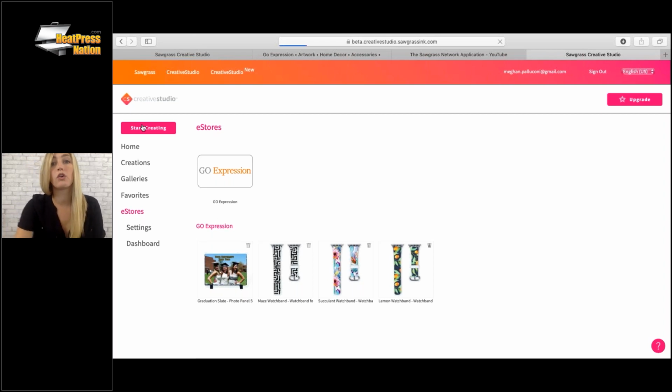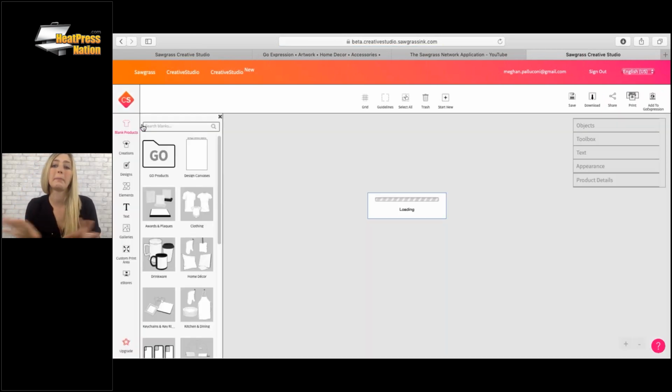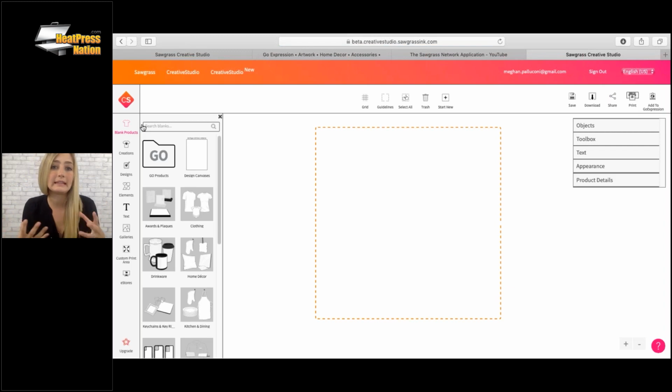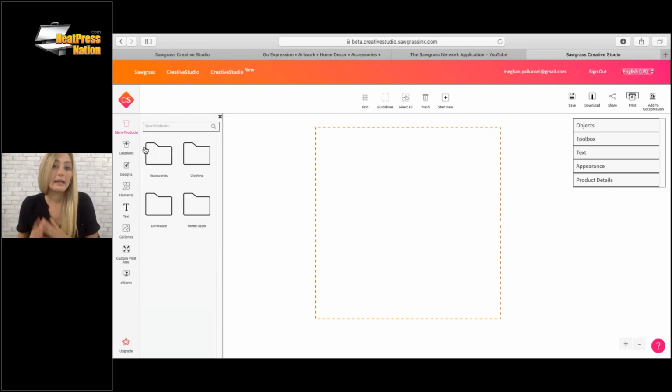So I'm going to go over to start creating, and I'm going to quickly just make up something so you guys can see how easy it is to put an item in your store. So it's very important that you go to the Go folder. We right now do have a limitation on what items can go into Go Expression and be pushed through Go Exchange. That is because this is a worldwide site. People all over the world can use this. They can make stores, they can have items shipped to anywhere in the world as long as there's a producer around to fulfill it.